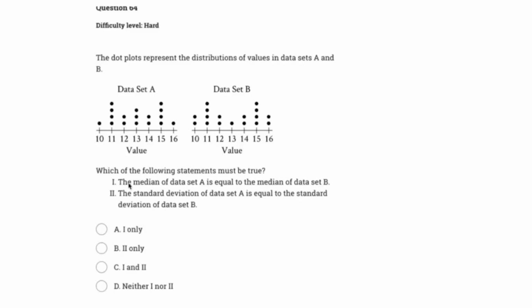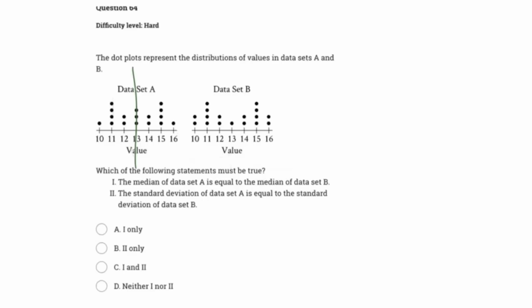So clause 1 says the median of dataset A is equal to the median of dataset B. And that's true because both distributions here you can see are symmetrical. If I were to draw a line down the middle, you have an equal number of points on both sides, right? And so if you order the points from least to greatest and then you converge in the middle, you can see on the ends, the 10 and the 16 cancel out, all the 11s and the 15s cancel out.